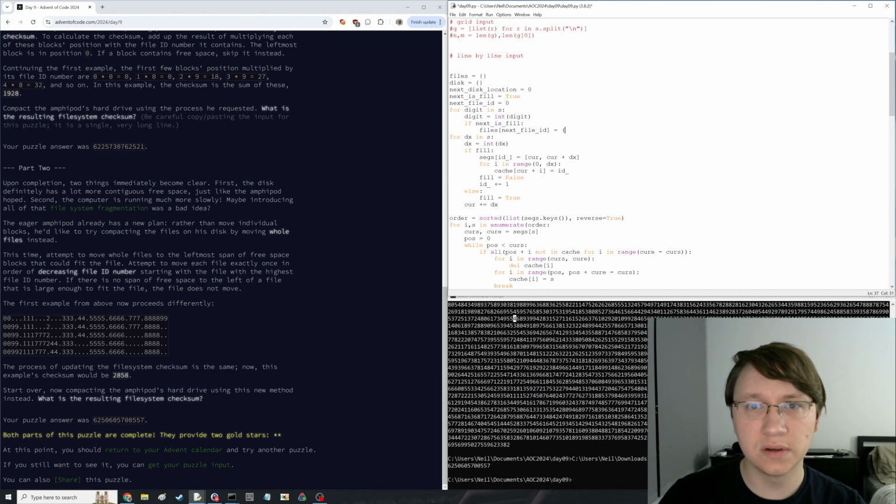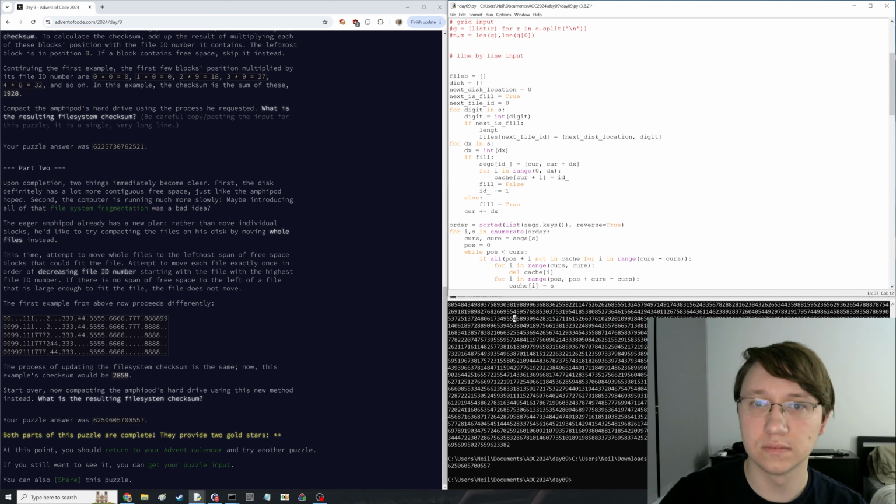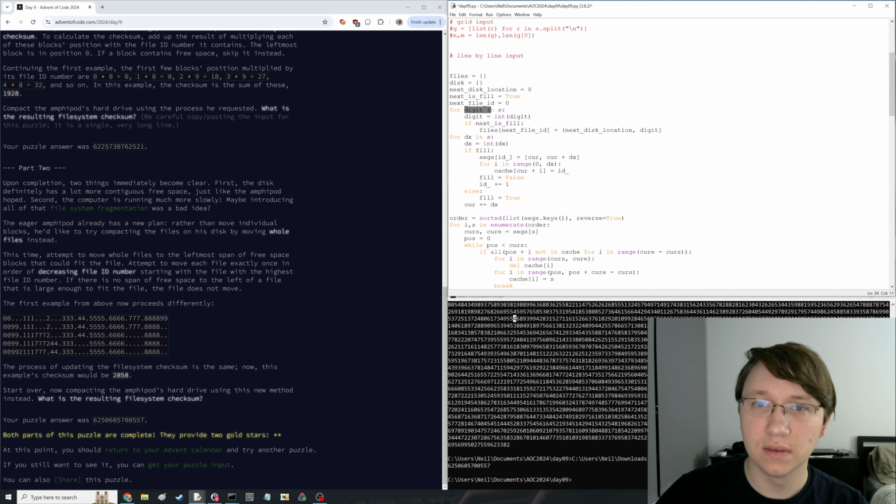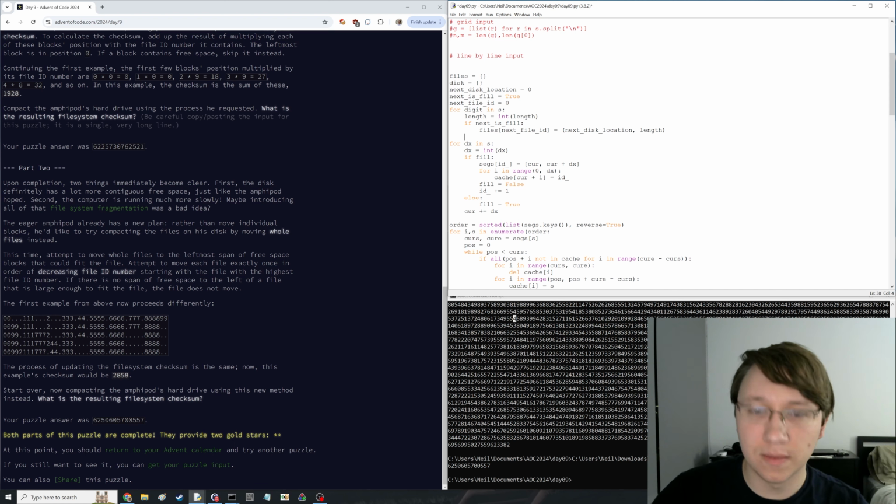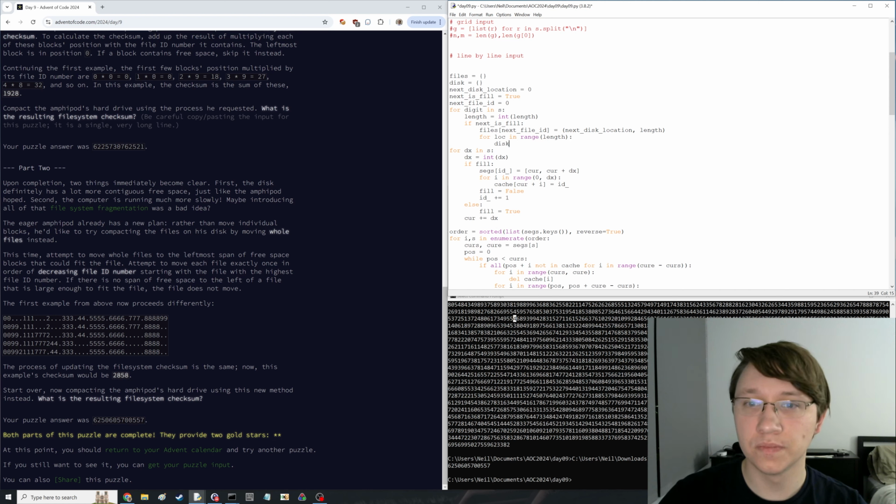Yeah, I'll store the location and the length. I should call it length. Next this location and length, and then for disk of this location slot is going to be the next file ID.